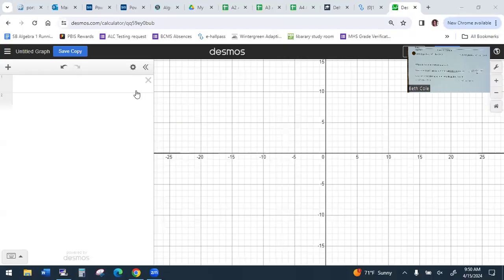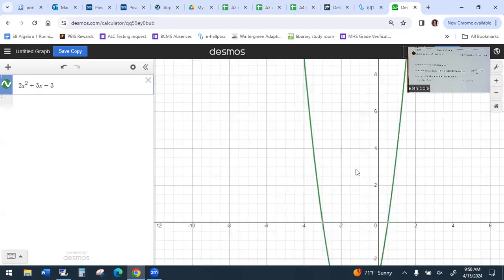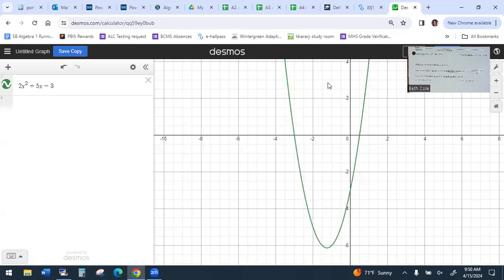So I'm going to go and type this in. And why can I just go ahead and type this in? What's kind of nice about how that's written? Look at your paper. What's good about it? It equals 0 already. So are you guys looking? Look. What part of the graph do I click on?